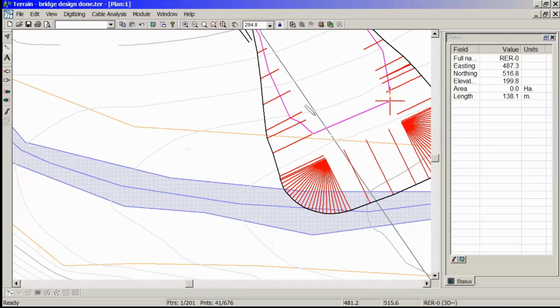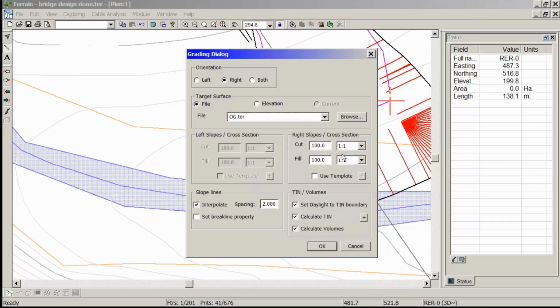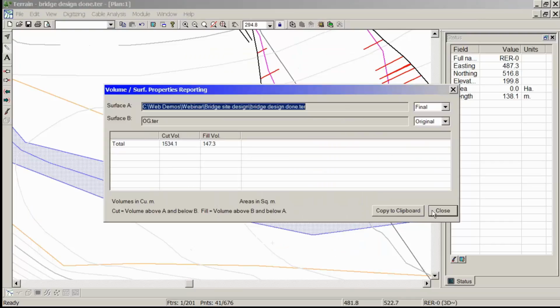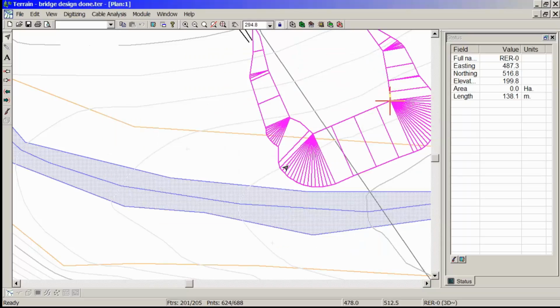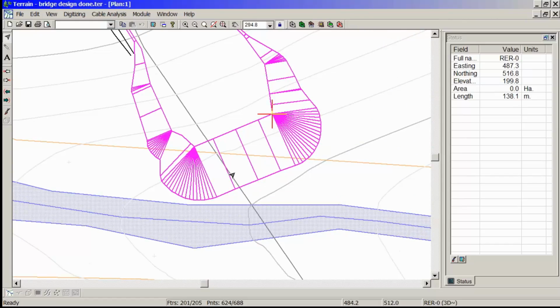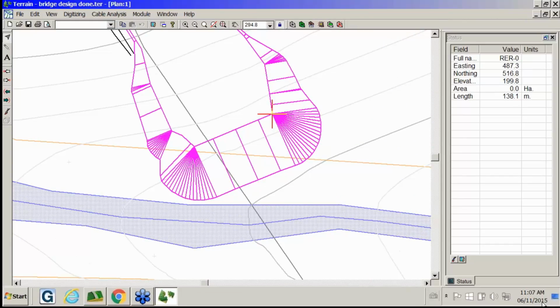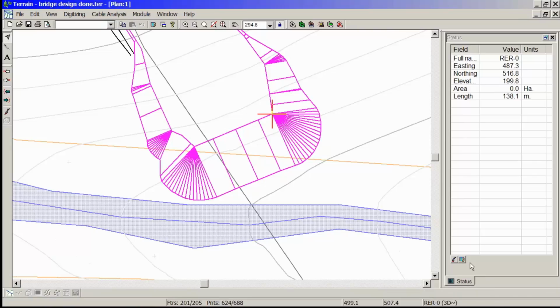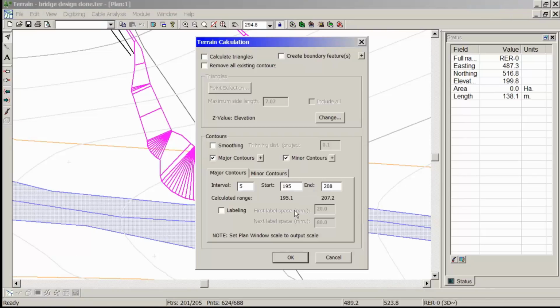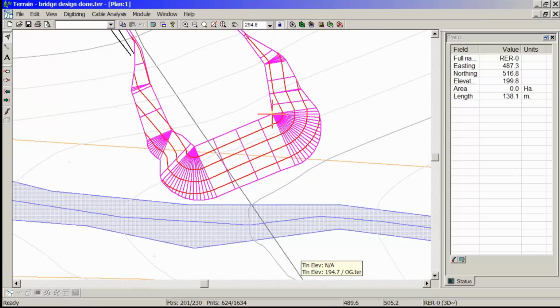Let's regrade. Press the grading button again. There, that looks better. It's not falling into my creek anymore. Generate my tin and contours one last time, just to make sure I have them. I need to save this out, and I'm going to merge it all together once I'm done.